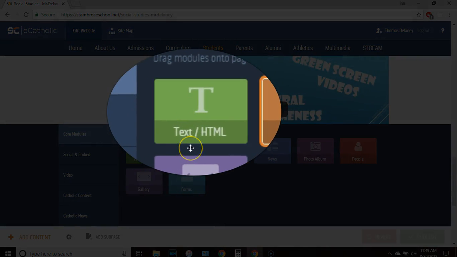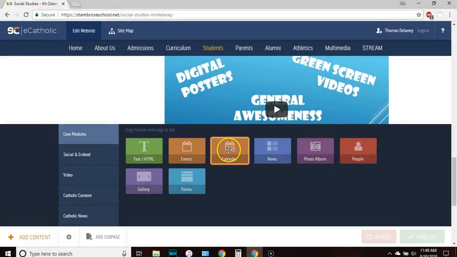Okay. There's also events, which you can create an event list. There's also a calendar, which is pretty much the same thing, but in calendar format. You can add a news section. You can add pictures. You can add links to people from the website. So if for some reason you wanted to put Father Jack's bio on your page, you certainly could. You could put your bio on your page. It's probably more likely.